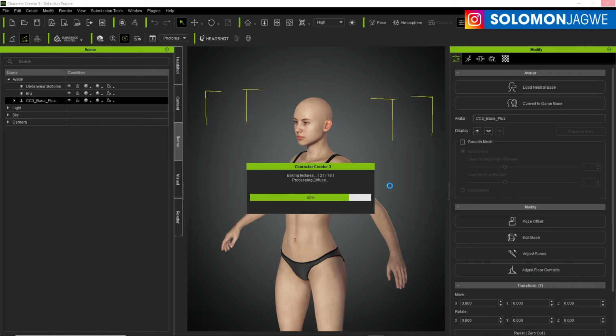Sometimes, several of you have asked me to just speed it up and go to the next stage, but my tutorials tend to be process intensive because I like showing every single step in case I fail or fall, so that you have an idea. Right now, it's very easy to think that this has crashed, but it hasn't crashed. It's just going through and processing the many textures that are in there, so diffuse and opacity and things like that. So just bear with me as it goes through.